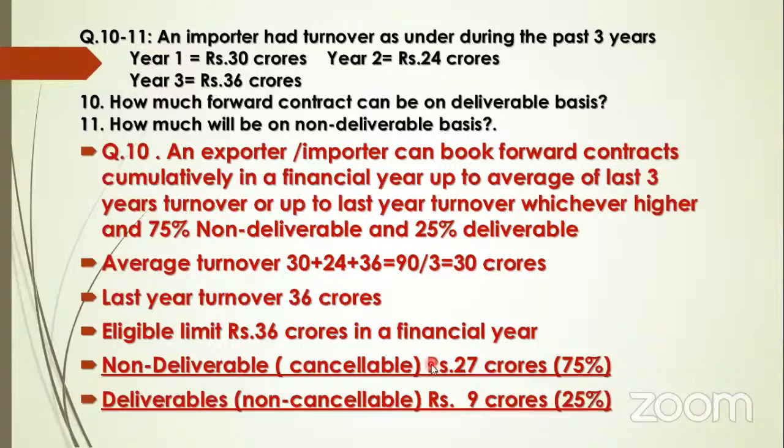When the limit is cumulative, again you have to calculate the utility. No, sir. That is not my question, sir. If the forward contract is for 36 crores, that means for the entire amount, and he is going to cancel the forward contract, then what will happen to the profit sharing part? Yes, up to that 27 crore, on any individual contract, profit will be given to him. But when he has exceeded that, the limit is cumulative in a financial year. The package has been designed like that only.